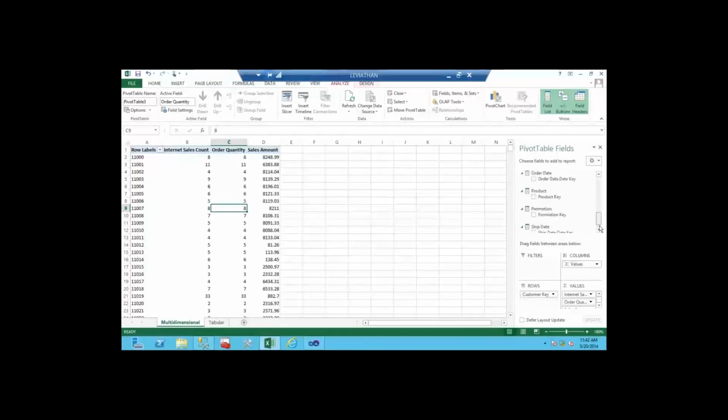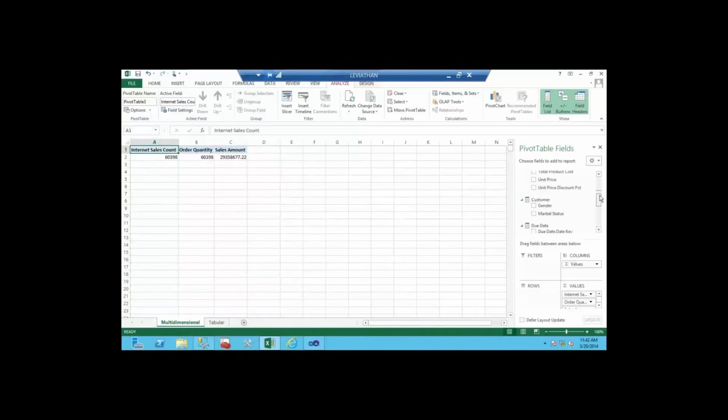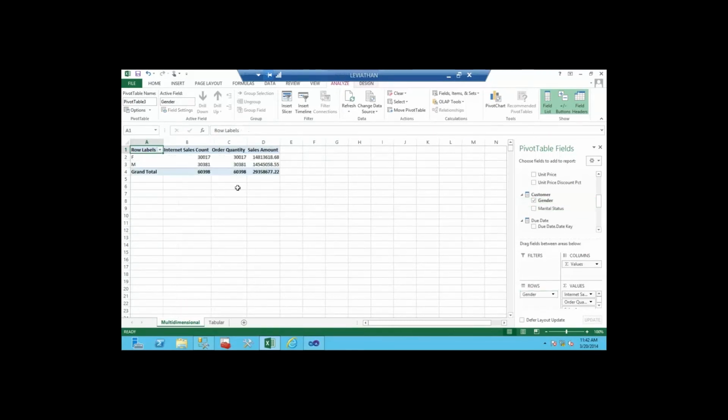So if I hit refresh now, what you notice once this gets done is, if I take my customer key out and come over to customer, I no longer see customer key inside of my customer table. All I see is the gender and the marital status. So I can do this here, and I can see at a quick glance that it looks like men just barely out-ordered women, but women on average probably spent more money because the sales amount was higher with a lower sales quantity. We can do the same thing over here with marital status, and we can see that married people outspent single people, but that's not too much of a difference, so I would imagine that the average sale between those two actually was higher for single people than married people.